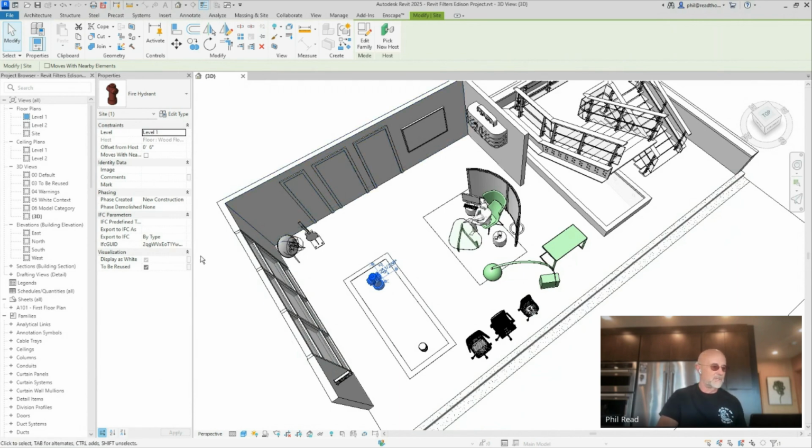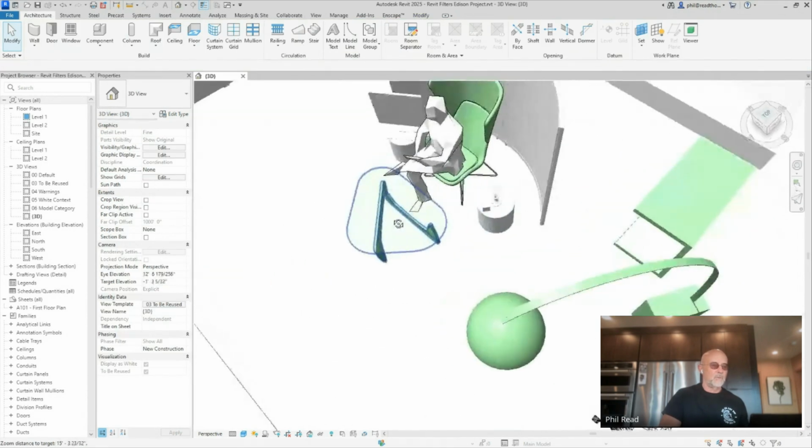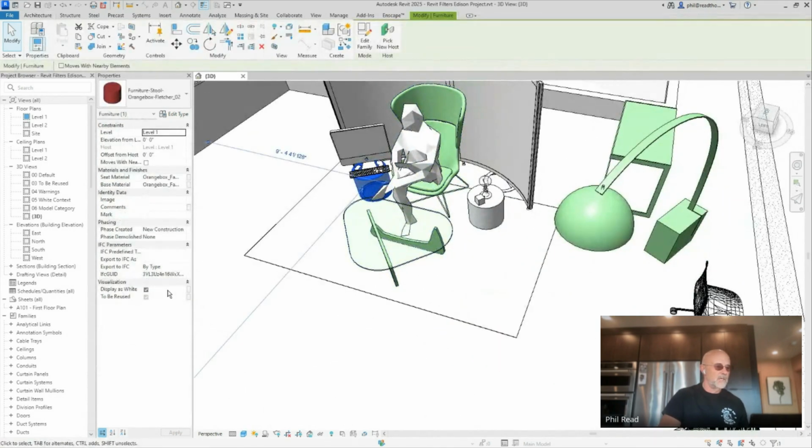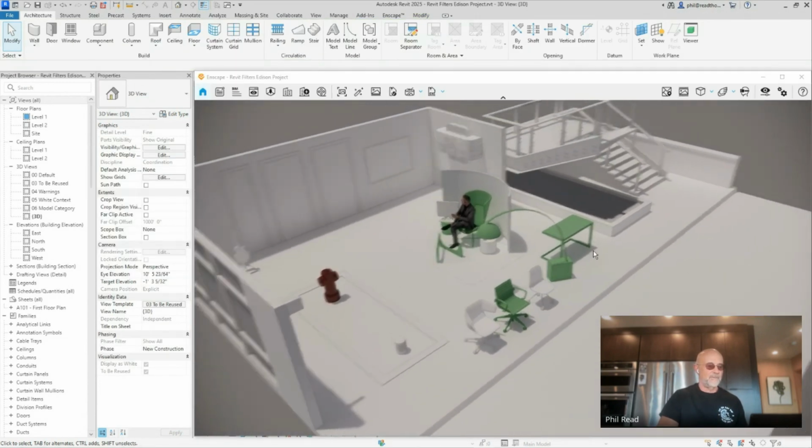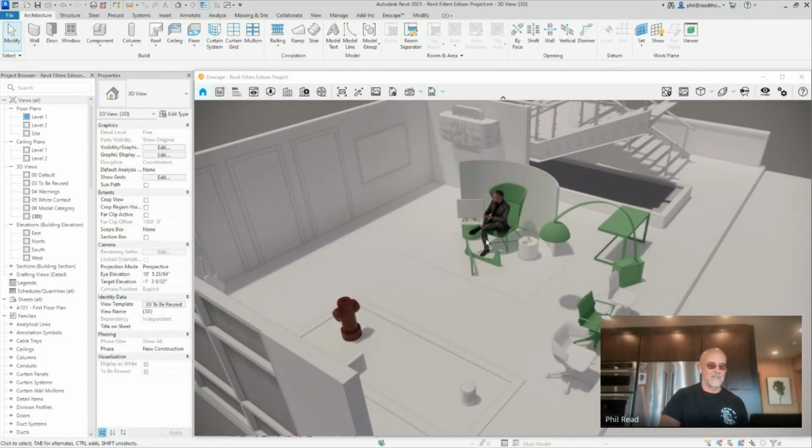And so the ease of this is like, well, that object doesn't need to be reused. And one of these side tables does need to be reused. And as soon as you do that, you jump back over to Enscape, and now it identifies as, oh, this thing doesn't need to be reused. And now this is color coded green because it does. So it's a more discrete way of visualizing filter information, or not filter, sorry, phase information that has to be very specific.